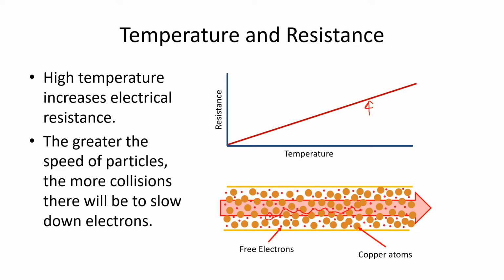Now, when it's hotter, the atoms are going to be moving around and bumping against each other, and it makes it very difficult. It's like people trying to get through a crowded room. If you're this same electron, now you're trying to get through this crowd of atoms that are all bumping around against each other. It's harder to get through. You might go this way and, oh, there's someone there. Oh, someone there. And it takes a while to bump along to get through to the other end of the wire. So the greater the temperature, the greater the resistance.